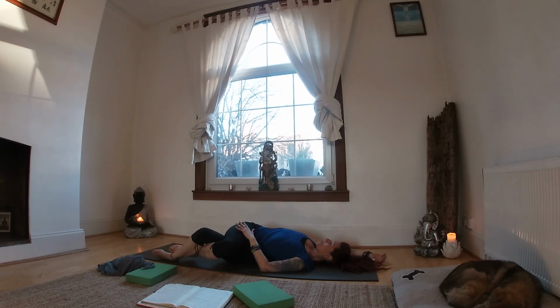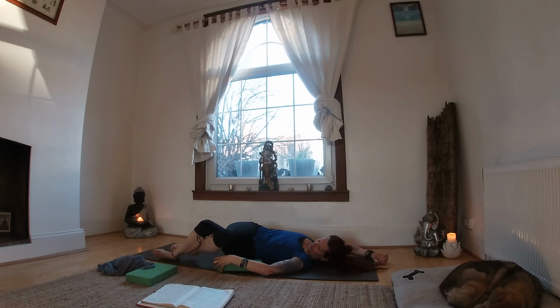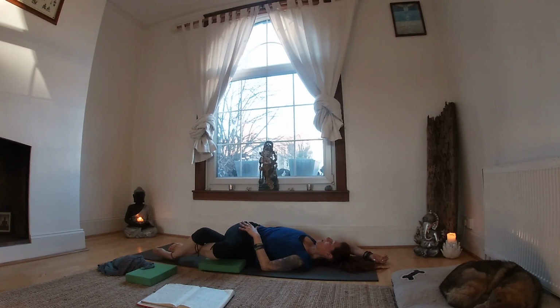Now, most of us, I think, will do better with a bit of support in this posture. So just underneath the legs, if they're not coming all the way to the floor. Feeling this whole diagonal line of stretch through the posture. Nice easy neck. Regulate your breathing.